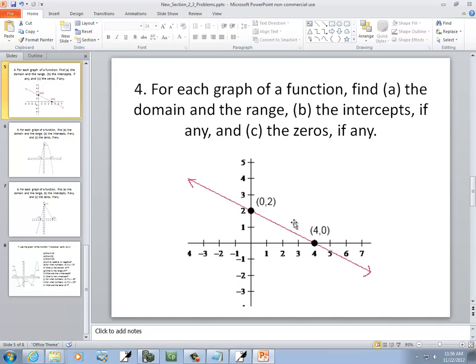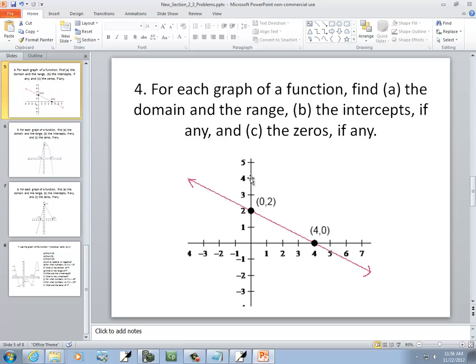Now our range is our y values. And really the only way you can find range is by looking at the graph. There is no algebraic way like we did with the domain. If I come up to y is equal to 1, the question is, can you go left or right and find your graph? Well, yeah, I can go right and find my graph. So it exists at 1.